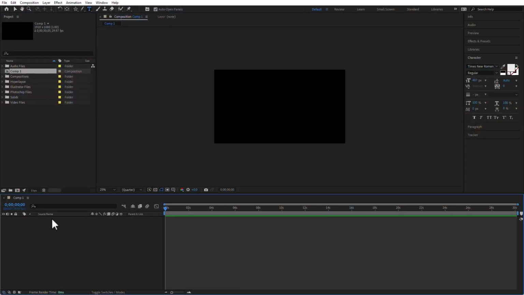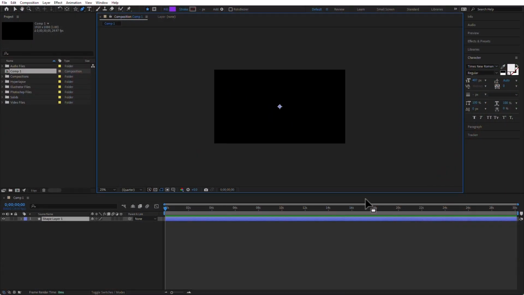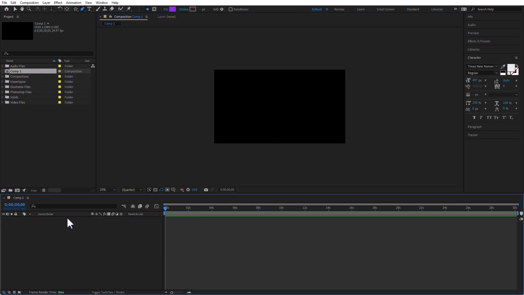So you can have point text, you can have paragraph text, you can also have text on a path. But this is the thing. If you are used to Photoshop or Illustrator for that matter, you already know that to have text on a path, you have to have the path first. In After Effects, it doesn't work like that. Because if you start drawing the path with the pen tool, with whatever of these, you are creating a shape layer. So you need to have the layer first. You need to have the text first. Then you can have the path.